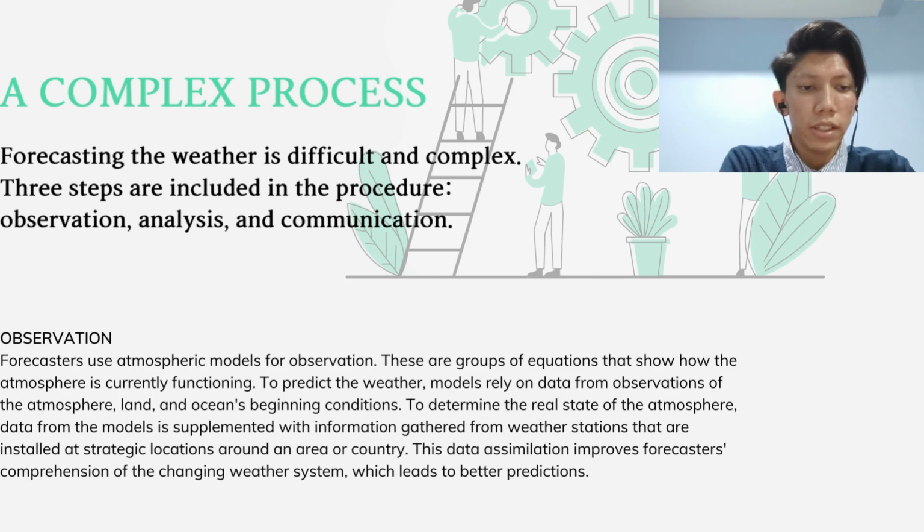Forecasters in the nation are compelled to use inferior alternative databases. For last, communication. Once projections have been compiled, they are made public in a variety of ways, depending on the requirements of end users. The packaging of weather products, including applications, TV and radio bulletins, and online updates, will vary.